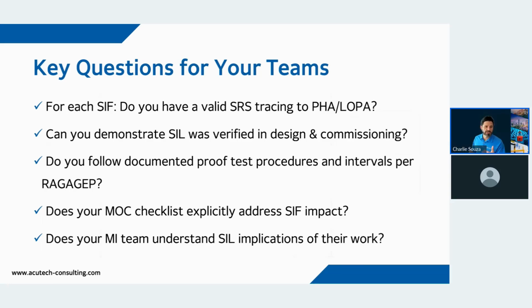Key questions for your teams, what I alluded to in the very beginning. For each SIF, do you have a valid SRS tracing back to your PHA LOPA? Is it really going back to your LOPA? Have you validated your HAZOP LOPA, but have not verified if the SRS needs to be revalidated as well?